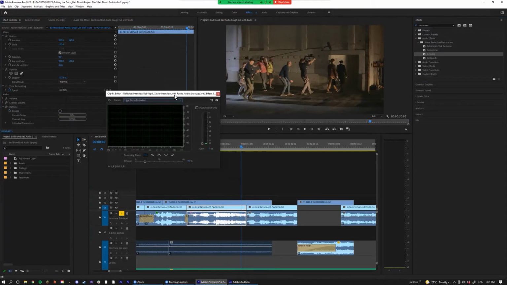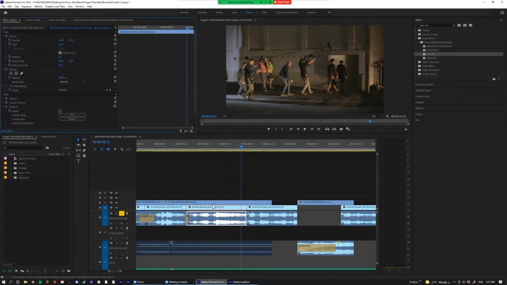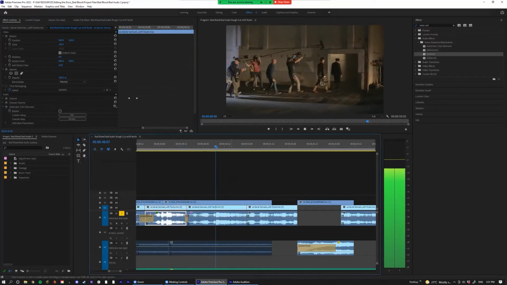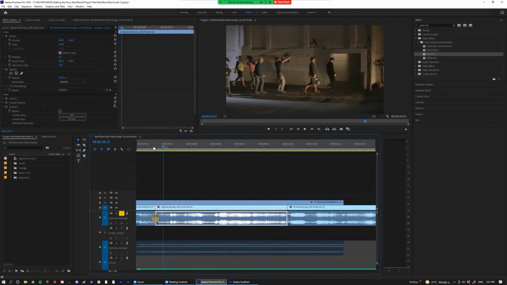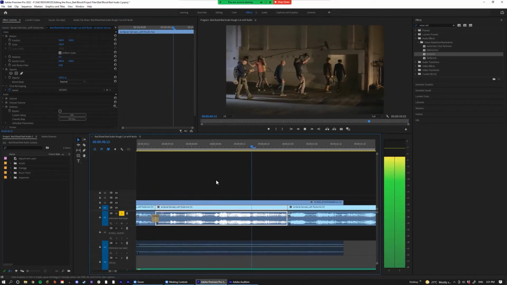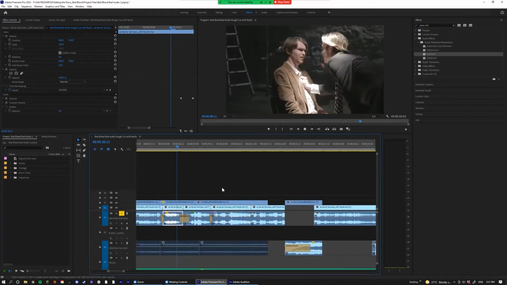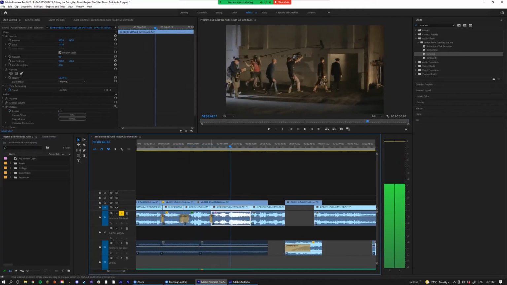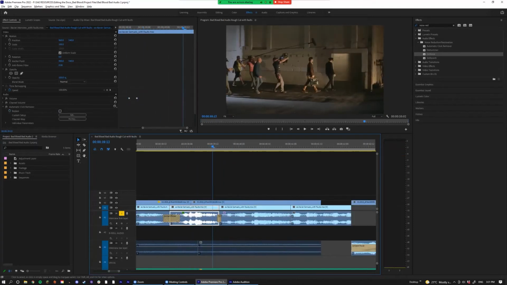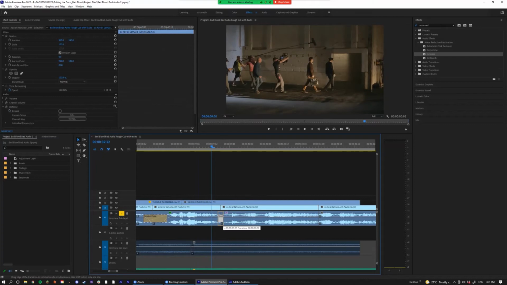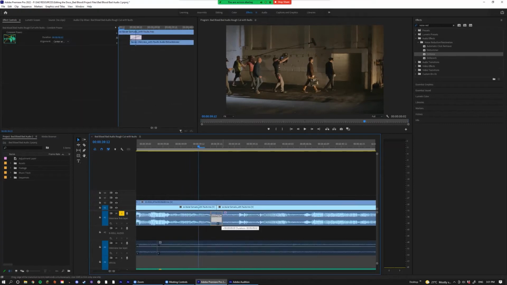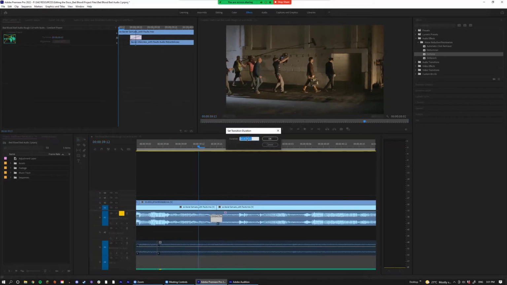So if I go light noise reduction, sweet, that's been applied. Still not ideal. There's a bit of major background noise happening on these clips.